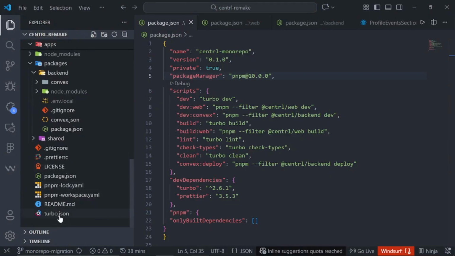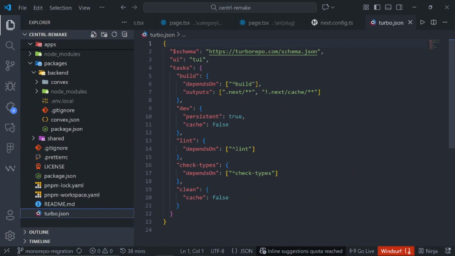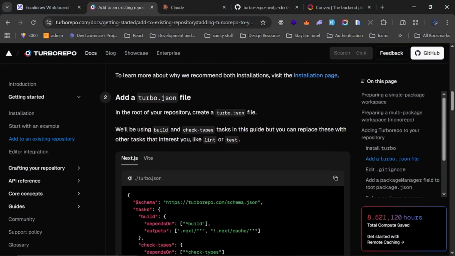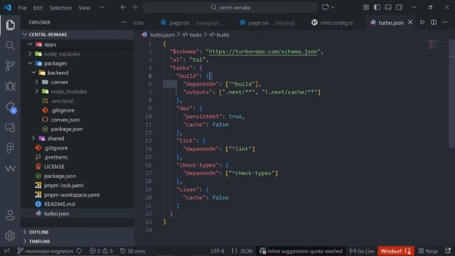You just create a turbo.json, and this is very, very necessary because this is what the build depends on. As you can see, it depends on build. Then I still added the check types and the linting as well. So anytime I add this, both of them are going to kick in immediately.